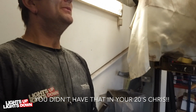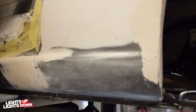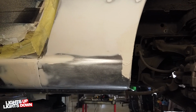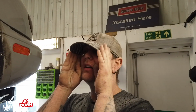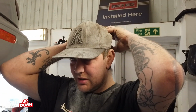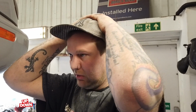No, very true. So what are you doing on this one then? Busting a gut on this one. I started this Tuesday afternoon, and I had it welded yesterday. So inner and outer sills on yesterday, done. Just doing the filler work today. I've got a little repair to do on the floor. And then undersill and gas shocks.